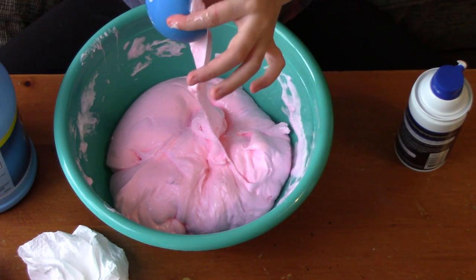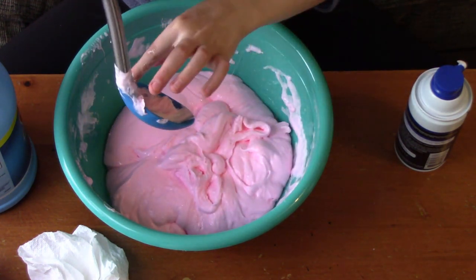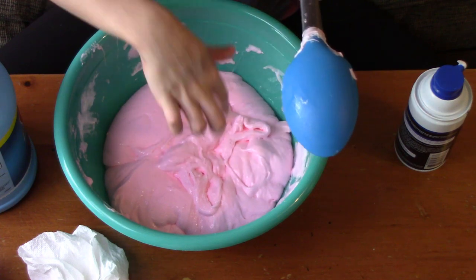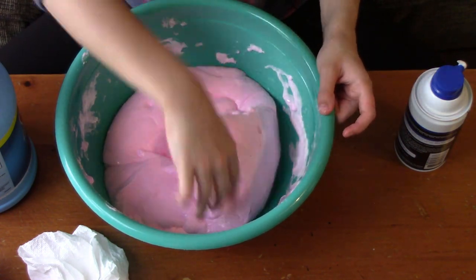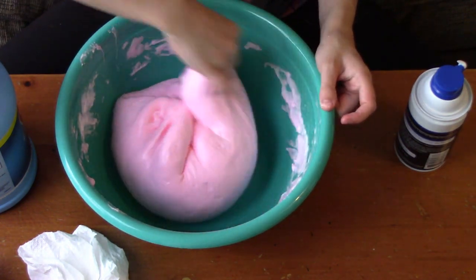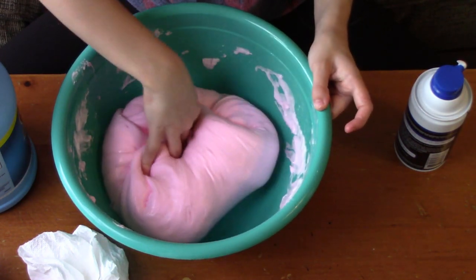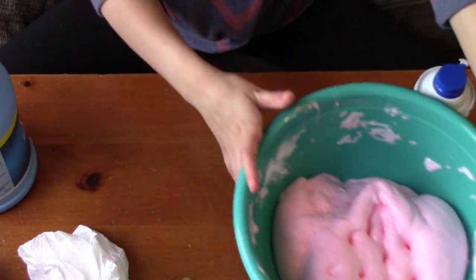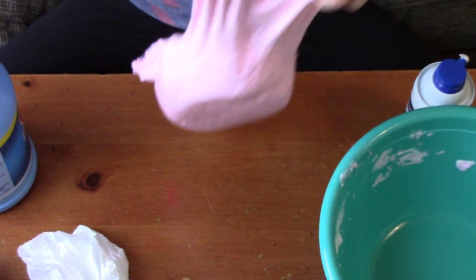Okay, so I'm gonna drag it off the spoon like I was doing earlier. I'm gonna put it right there. I'm technically gonna play with it so I get used to it. Yeah, the solution hasn't kicked in yet because it's still slimy. There we go. Okay, now it's time to grab it. It's not working with me.